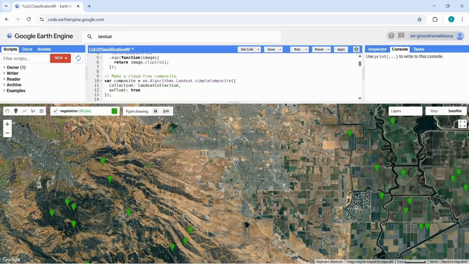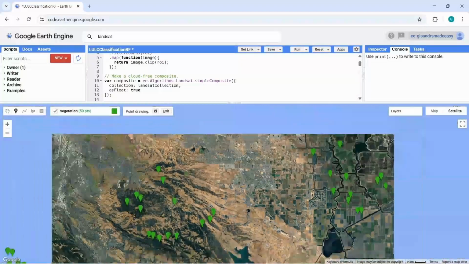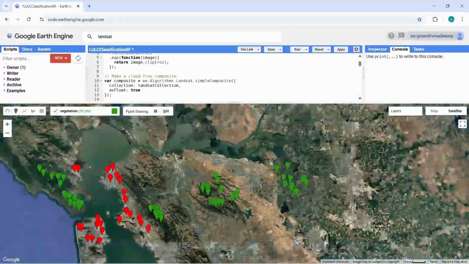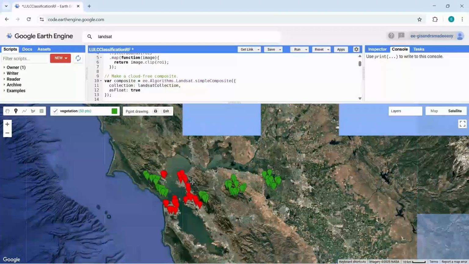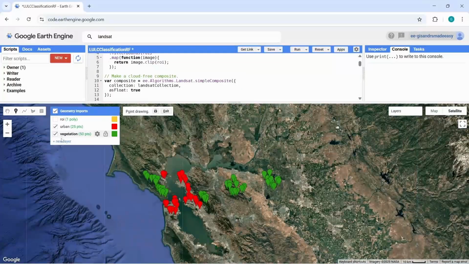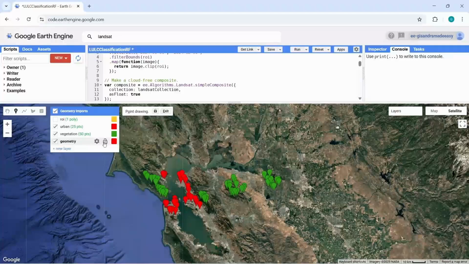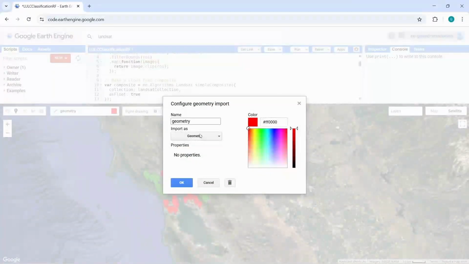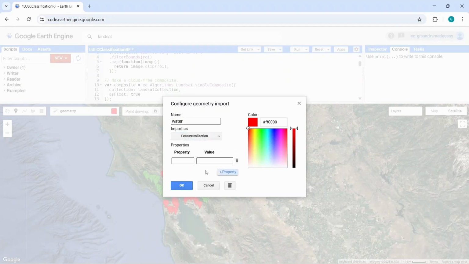Now let's go for the third option, that is water. So go to new layer and edit properties, rename this as water, and feature collection property land cover, and value should be 2, and water color, let's make it blue.